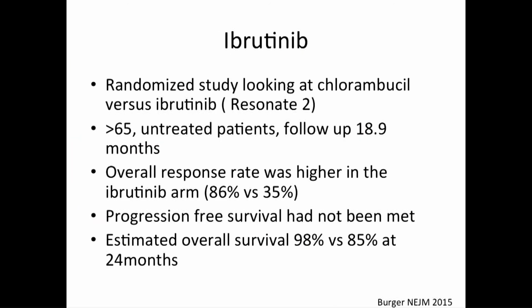So the other treatment that I think is now available in the frontline setting is ibrutinib, and that is really in patients who may not be candidates for chemotherapy, and we still have to look at that as an option. And although the comparator arm in this study could be debated because now chlorambucil and obinutuzumab has been, oh my goodness, I just got the 5-minute symbol. I'll go fast because Carolyn talked about this. This is definitely an option.